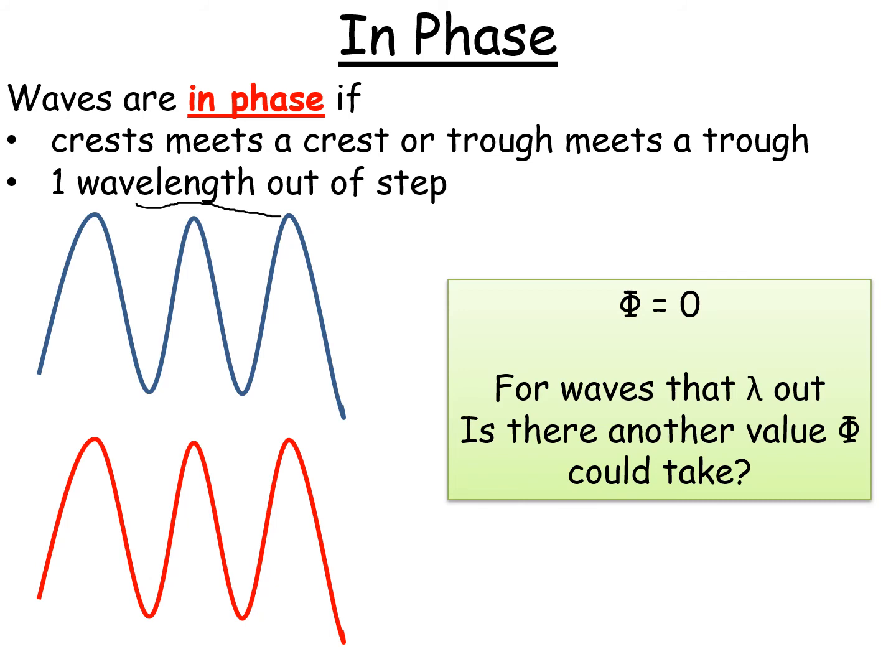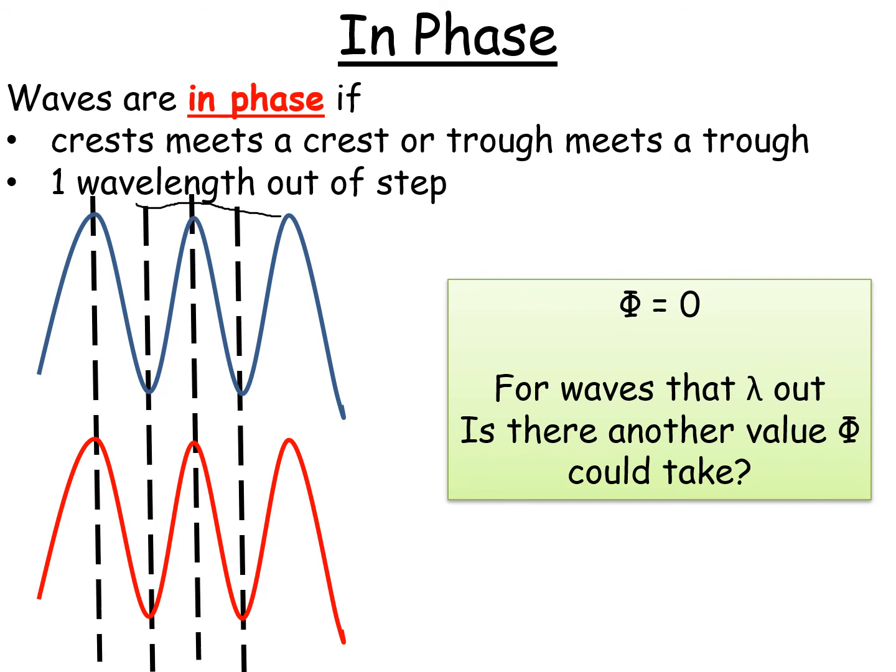So hopefully you said the other answer is 2 pi, because remember 2 pi is exactly one complete revolution of the sine or cosine wave, isn't it? So that would mean we're going to meet up exactly one wavelength out. Now, I've kind of cheated a little bit there because I've started talking about sine and cosine waves. So at the end of the lesson, once you've seen the whole thing, try and go back and fill in the missing links that I've tried to mention here. And you can see there our crest meeting up with crest, trough meeting up with trough.